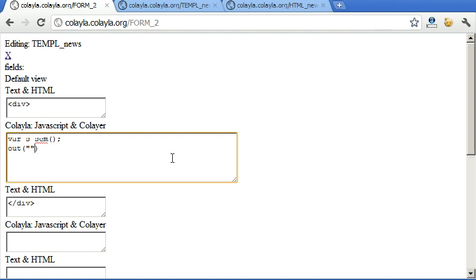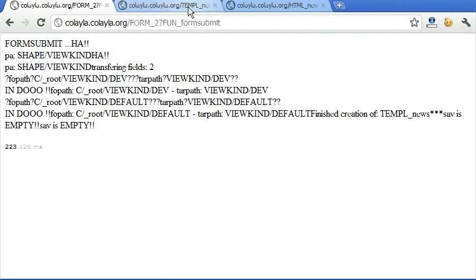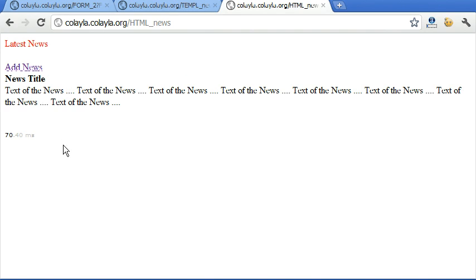We want first the title. The title should be bold. And then we want to write s.text. So we want to get a text out of this SEM. And which text? Well, C. We saw that the shapes are in C slash title. Then we close the bold tag and we make a break. And the second, we want to write out s.text again, C slash text. And yes, that's basically it. We submit that view. And we see the news is added. Thank you.